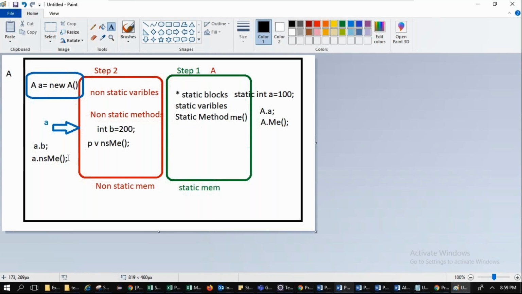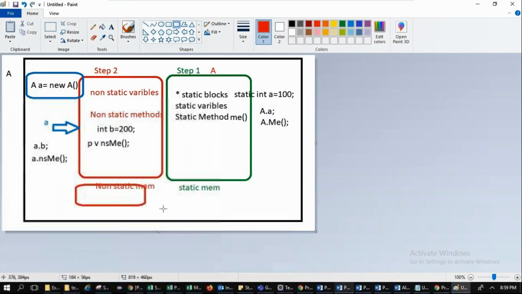If you have 100 classes, by the time of class loading, 100 classes will create static memory. And one more key point here, team: step 1 is a one-time activity. Step 2 is creating an object for a class.